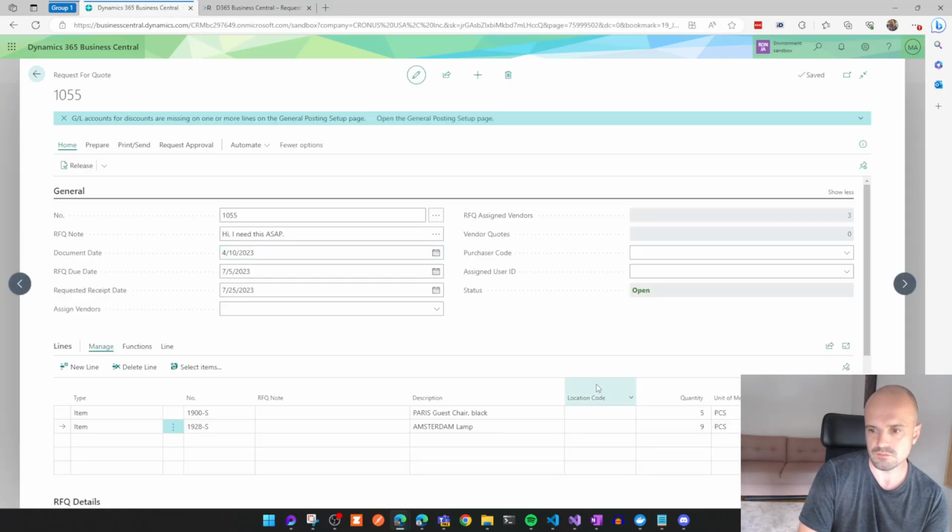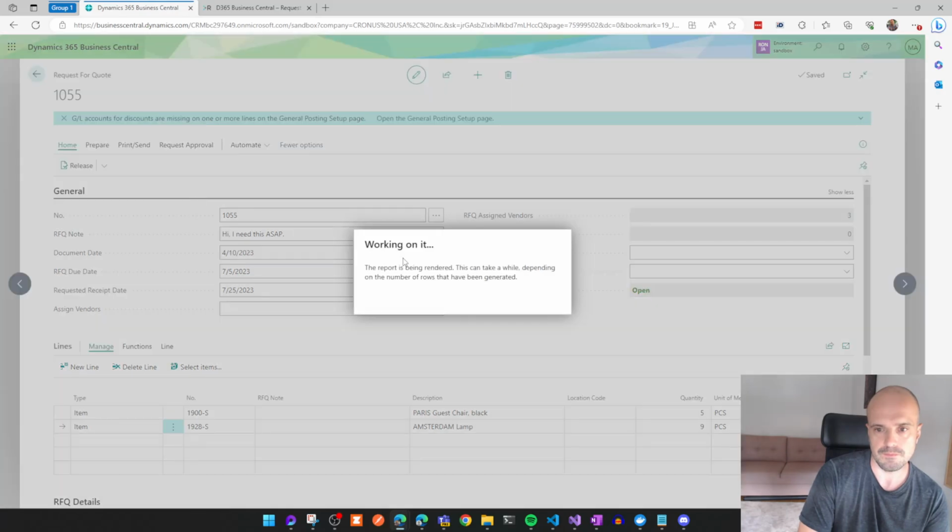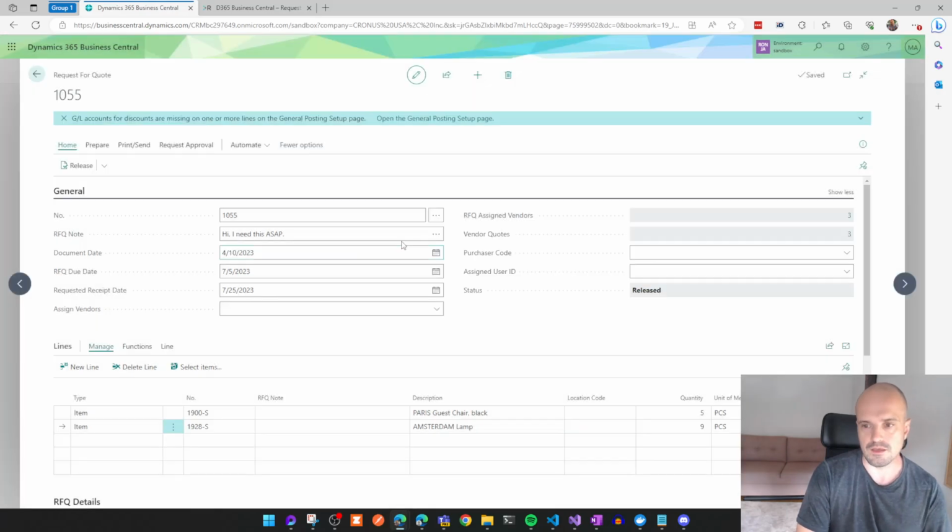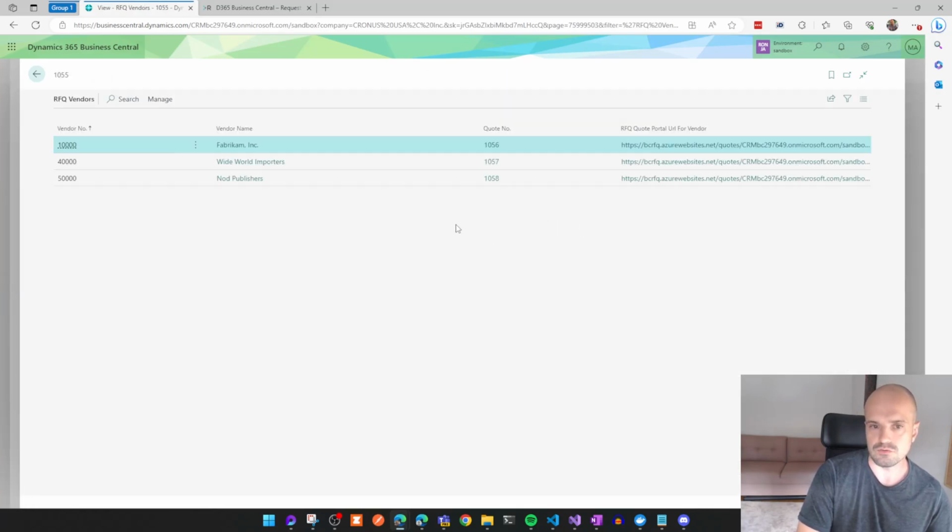So once I'm finished, once this is okay, I can do release. And the document is now released, and it's also sent to vendors.